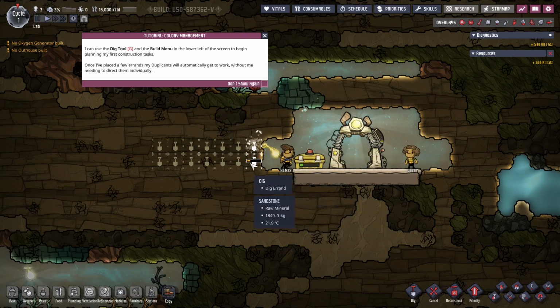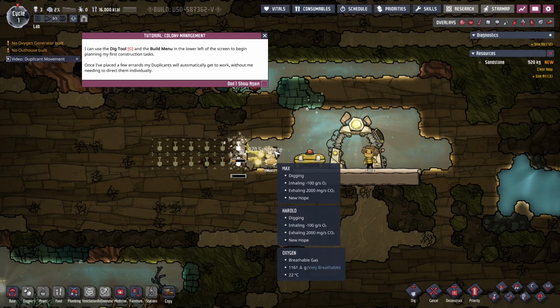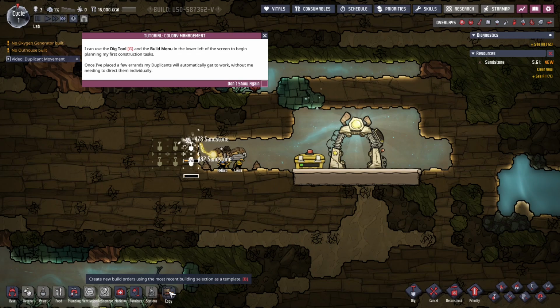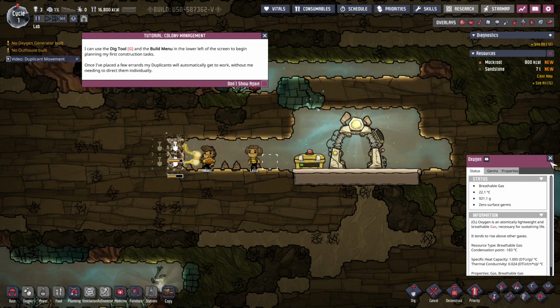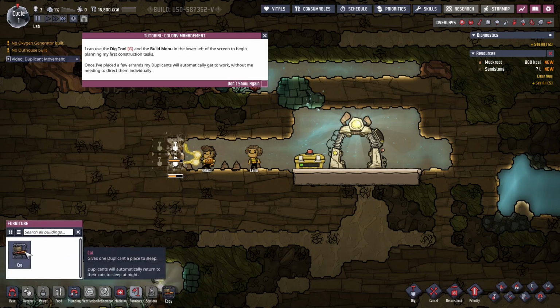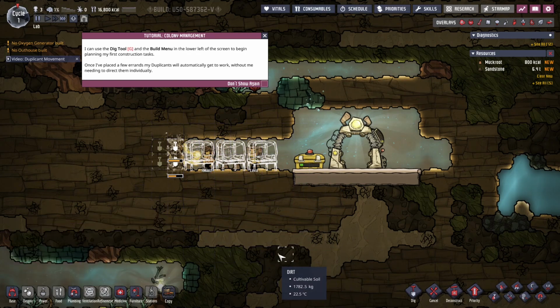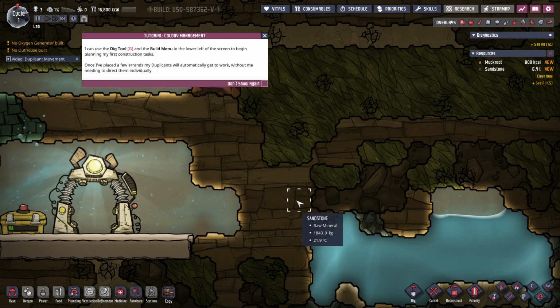So I guess let's just let the duplicates mine out this area a bit. And let's just speed up the time, like so. Alright, I was supposed to go under the furniture. And let's just put the beds down like so. So now we have our beds. And I think I'm gonna have to work on some growing spacing. But first things first, let's get some water going.